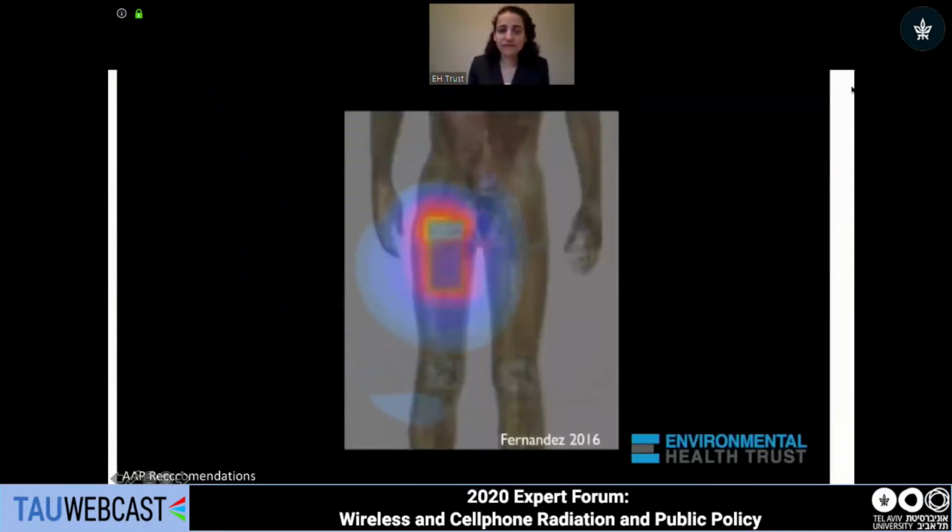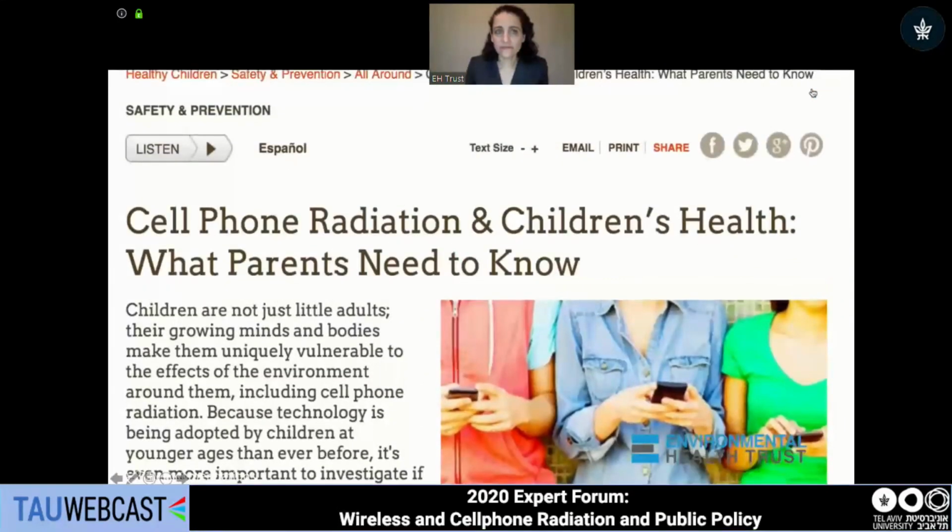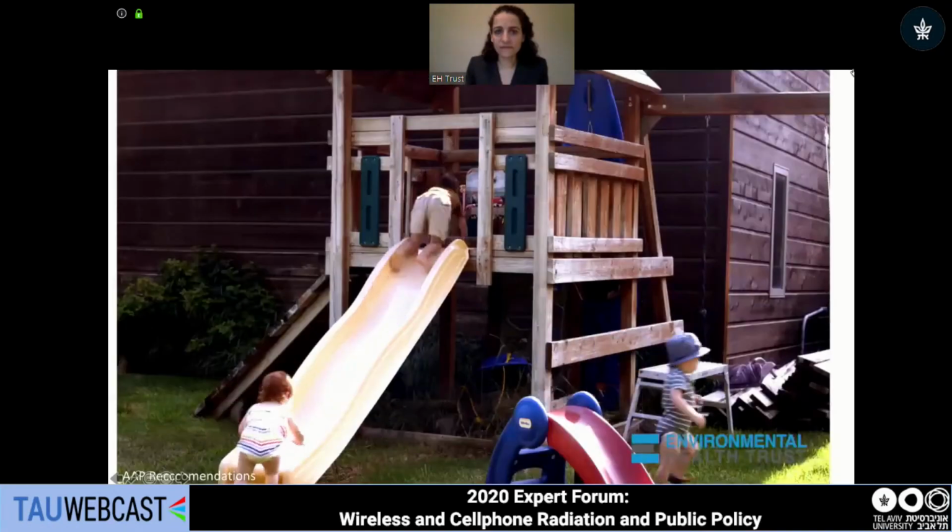Did you know that cell phone, the one in your pocket, emits radio frequency radiation? As long as your phone's turned on, even if you're not talking or texting. The American Academy of Pediatrics, in over a dozen countries, recommends reducing children's exposure to wireless radiation. When using a cell phone, I always keep it away from my body. I use speakerphone or a headset like this. To stop microwave exposure, I put my phone on airplane mode and turn off Wi-Fi and Bluetooth function. I hold the phone at a distance and make sure it's not touching my body.